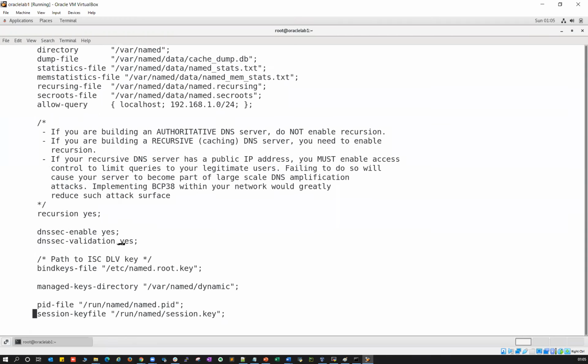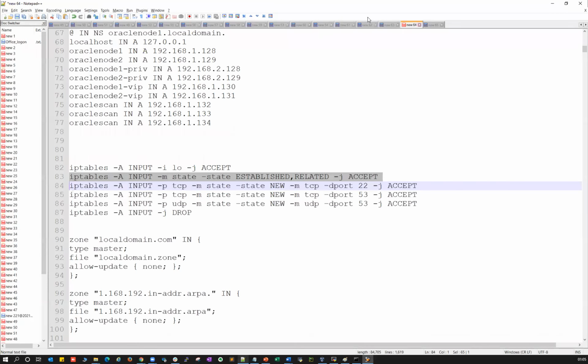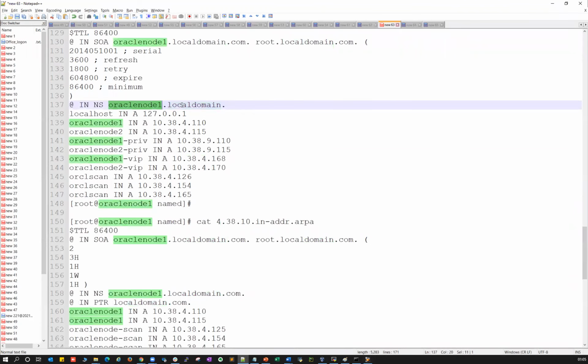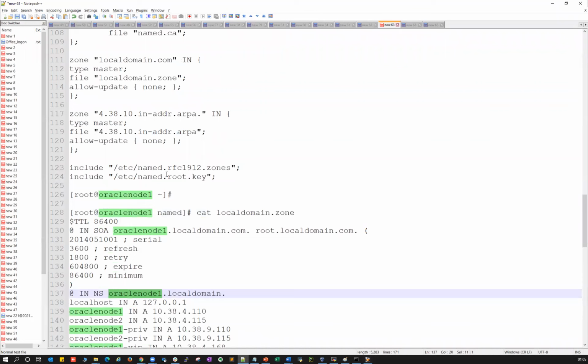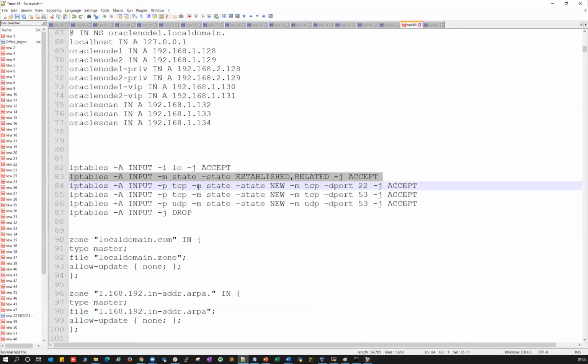This is fine. Okay, here it should be localdomain.zone. Let me reconfirm one more time with the other file. It should be Oracle home. Okay, this is fine, and then go here.